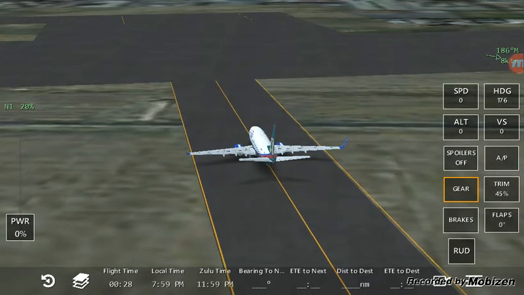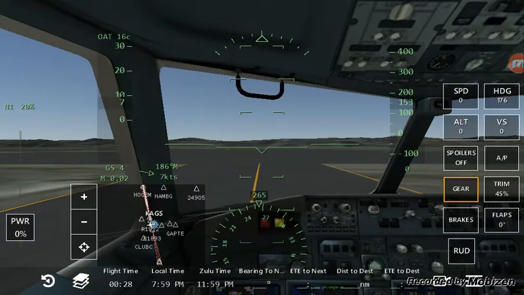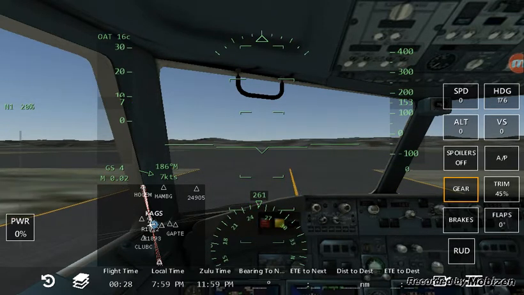Alright, look at this thing. You see the plane sliding? You see that? I hate that. It's the wind. You see the wind? It's blowing out of the south. So since the wind is blowing out of the south, it pushes the plane to the north.